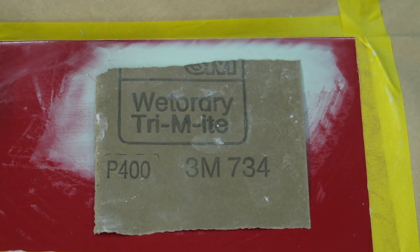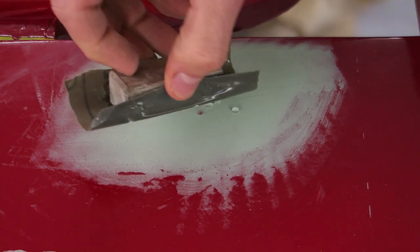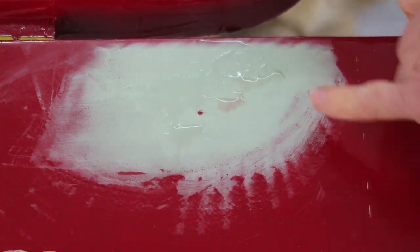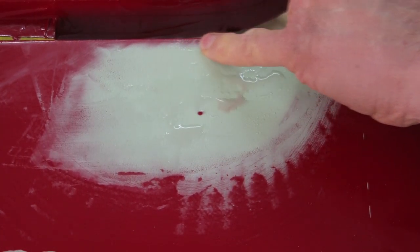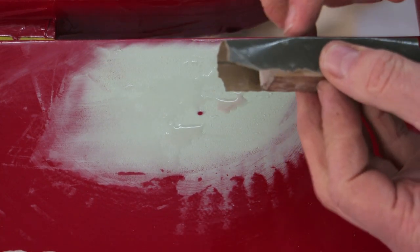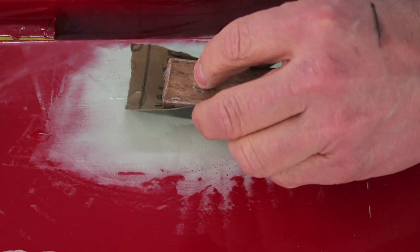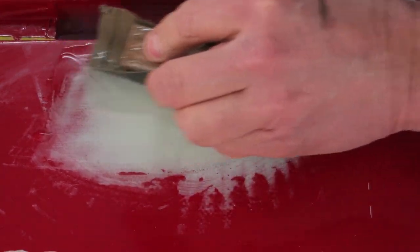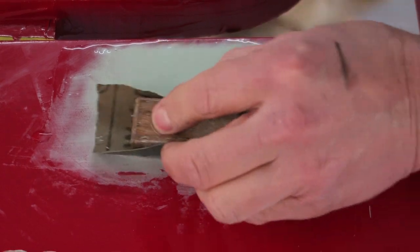So let's start with a 400. Get it wet. Start sanding it down. Sort of try and keep away from any edges. These edges are deadly. You get anywhere near them, you just sand straight through, straight into the primer, and then you'll have to do it again. So let's just start blocking that first.